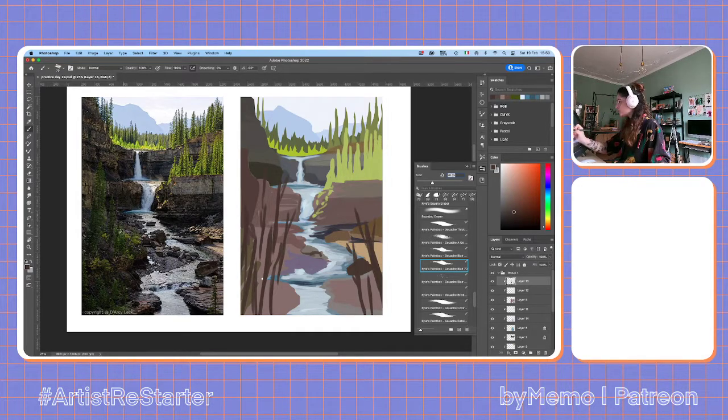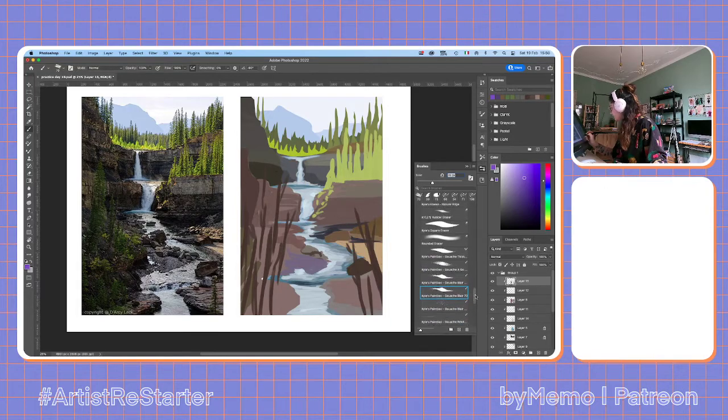And then I might just use a more fantasy color, like purple or something. Let's see how it works.